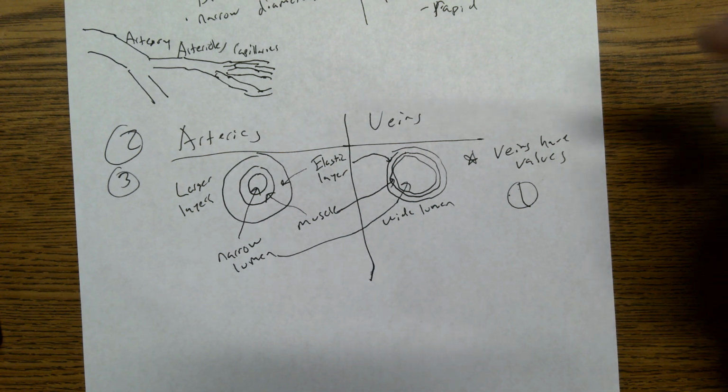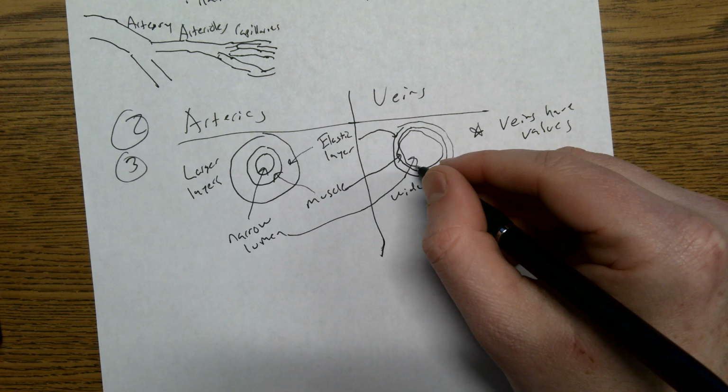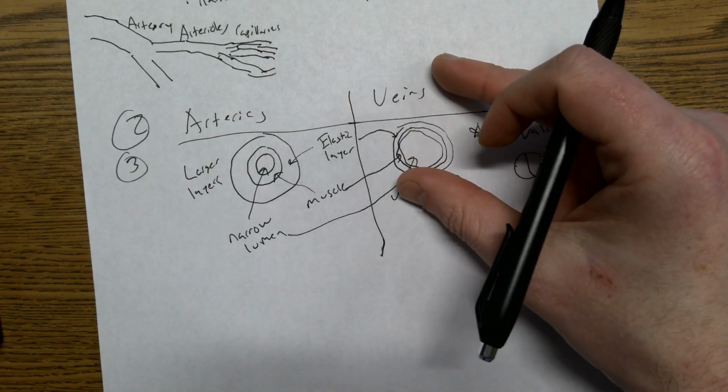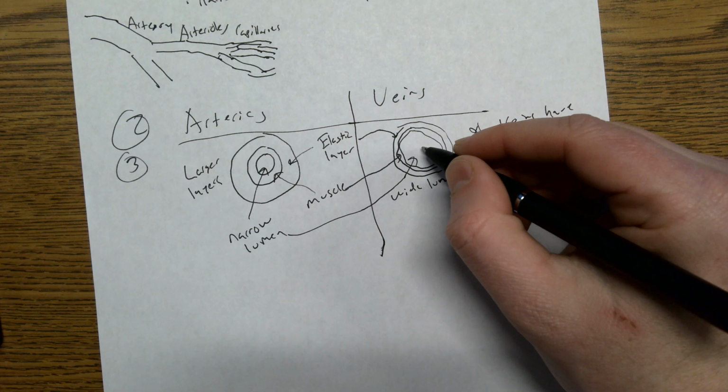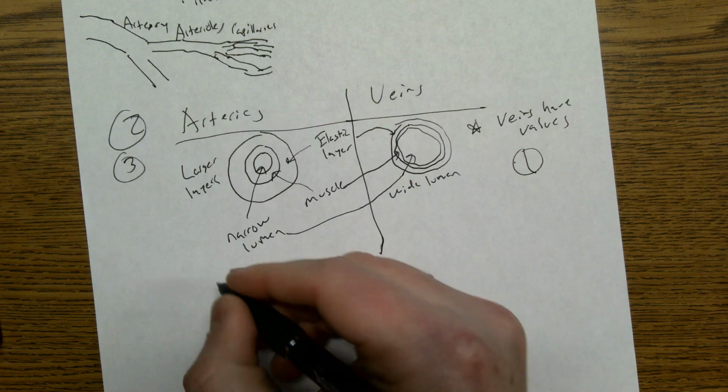All right, so why do we care? And remember, how do you decide what to do? You draw it relative to the lumen. So veins, larger lumen, and then these are smaller relative to the lumen, whereas in the arteries, they're bigger relative to the lumen. That's how you can distinguish between the two. So like, why are they like this?